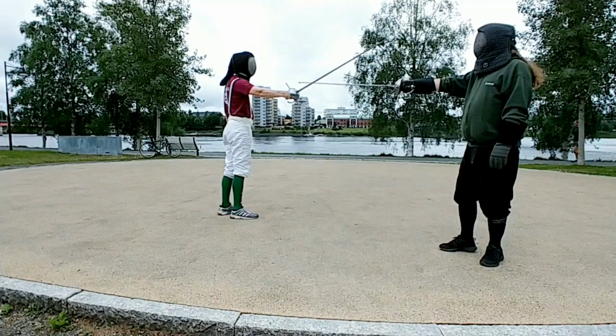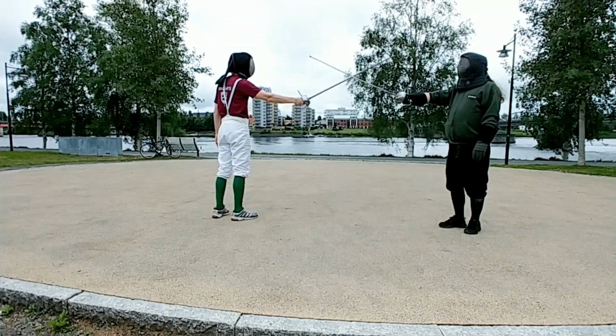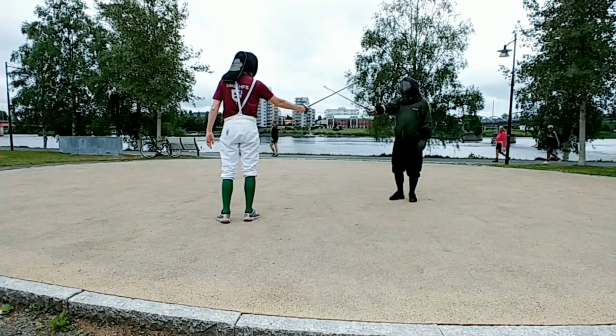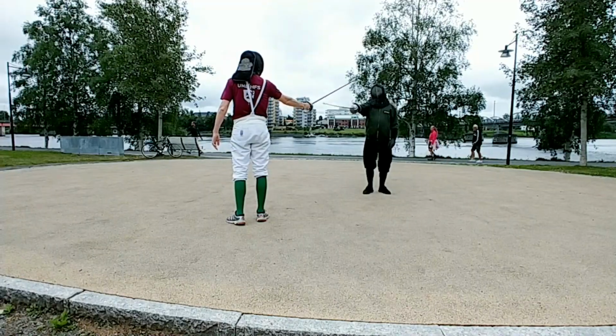The master pushes from the inside. The student frees their sword. Master tries to take the sword again, but before they get to touch, the student dips below and threatens from the inside again, taking a step to the right at the same time.